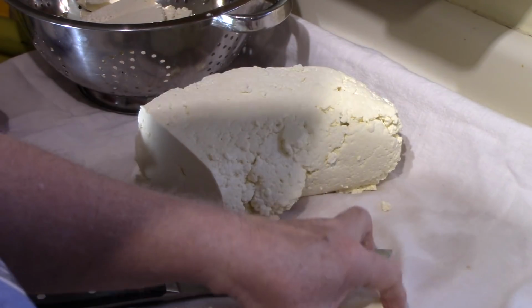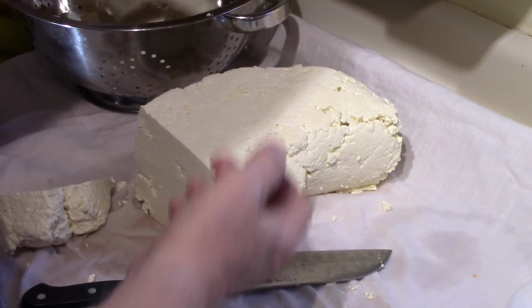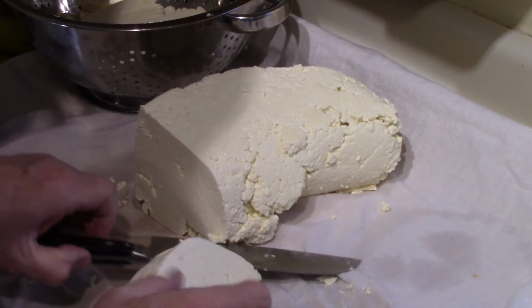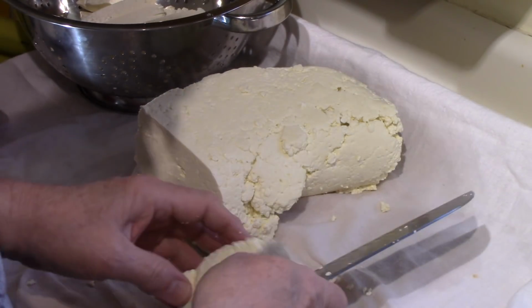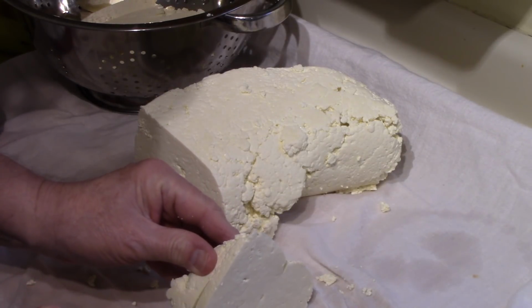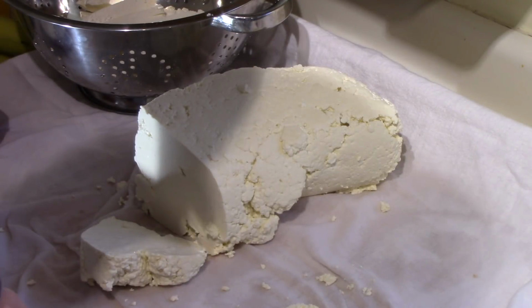Cheddaring process was the point where I lost it with the last one there. Got way too hot, but it still ended up being a good tasting cheese. I guess you probably wouldn't call it cheddar. I don't know what it is, but it has a lovely flavor to it. So hoping for a better result this time, several months from now.